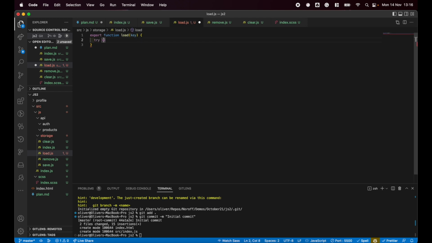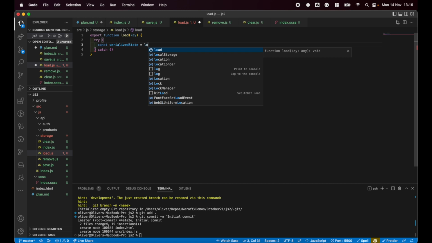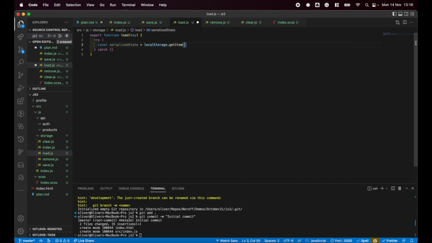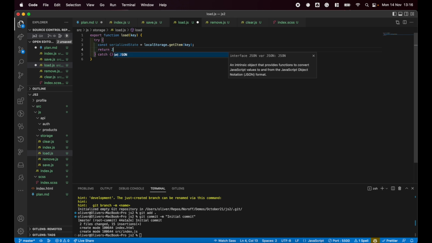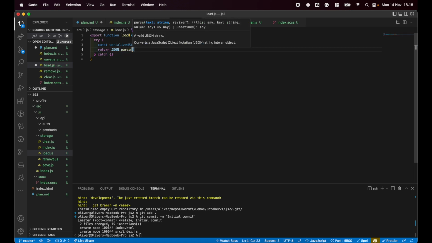And here we need a try catch block, because this process is not guaranteed to succeed. There's certain cases where this will throw an error. So we're going to get our state, or our serialized state, from localStorage.getItem(key), and then we're going to return JSON.parse and then the serialized content.